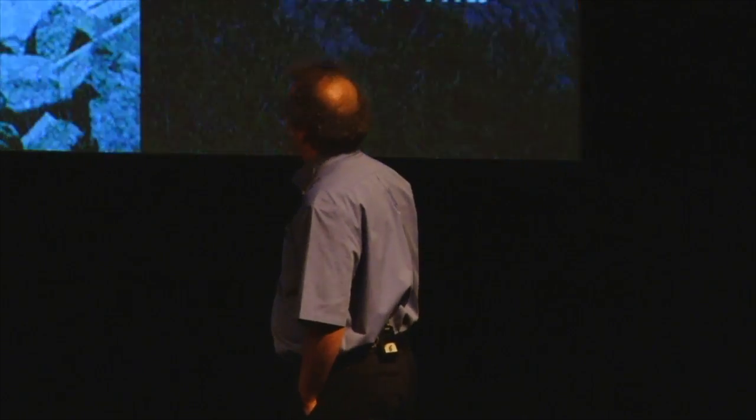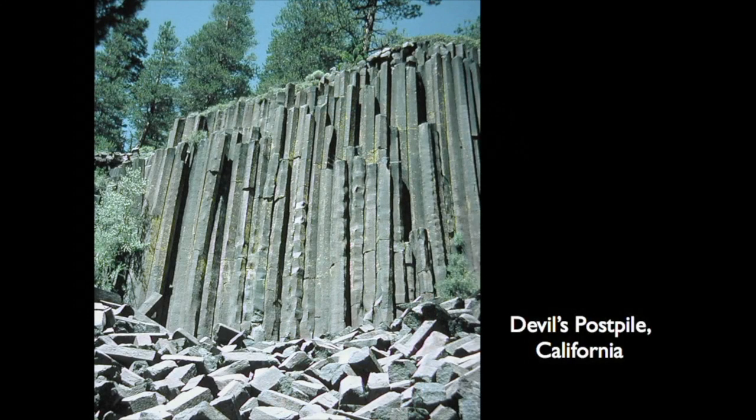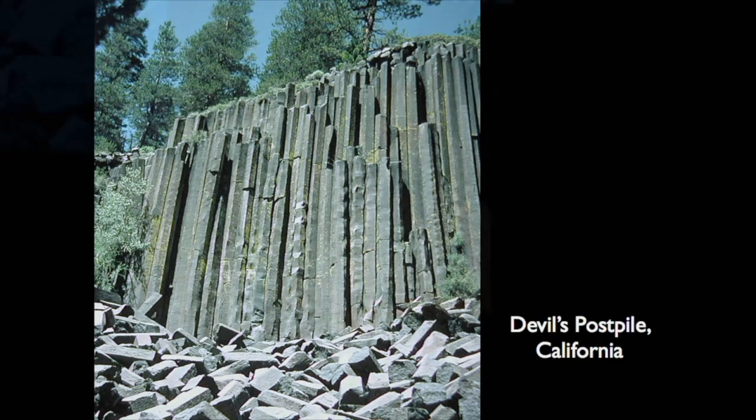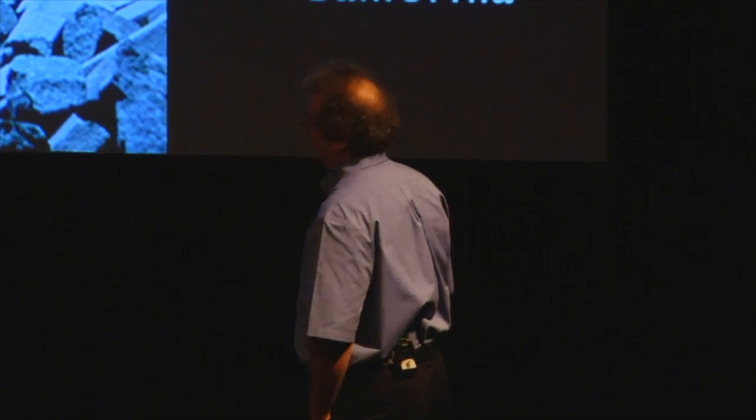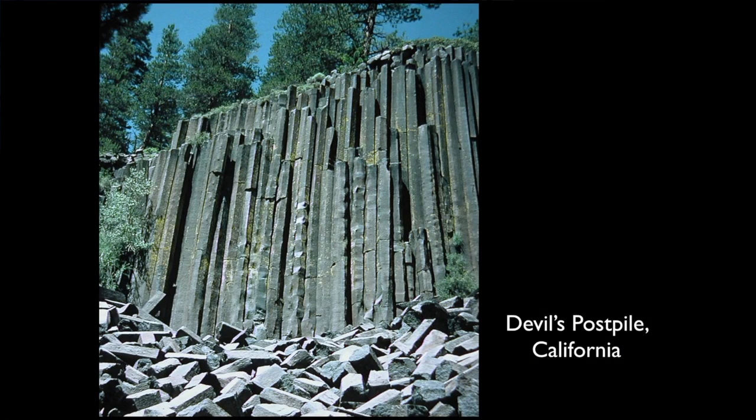Another place, which is in California, is called the Devil's Postpile. You'll notice that the devil has been very active in making these things. They're always described as being built by giants or devils or something like that. And I like to say this reflects the theorists' early ideas about how they were formed, okay? This one is just near Yosemite in California, and it's a national monument, so you can drive up to them and go and visit. They don't let you climb up this rubble here and touch them, but you can look at them anyway.